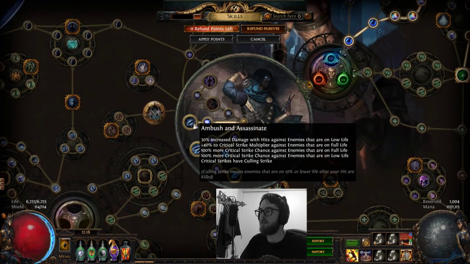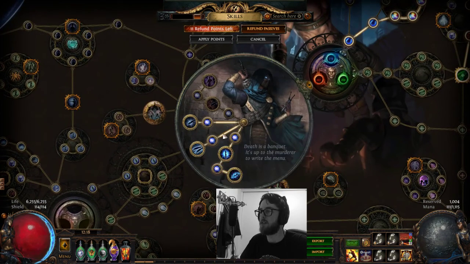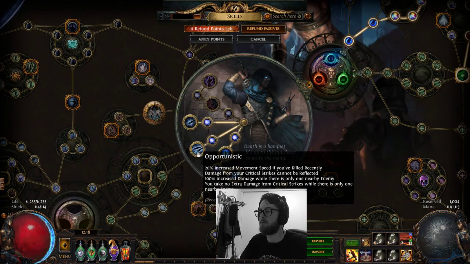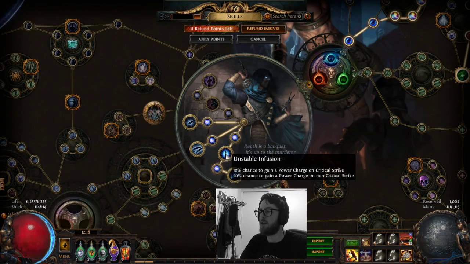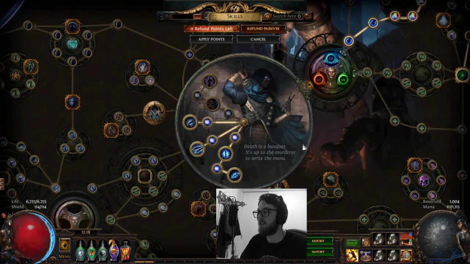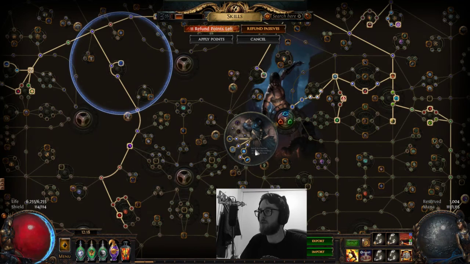As for the order, what did I do? I'm pretty sure I went Opportunistic, then Unstable Infusion, Deadly Infusion, and Ambush and Assassinate. But it's not a big deal, just personal preference. However you want to do it for whatever leveling build you're doing.